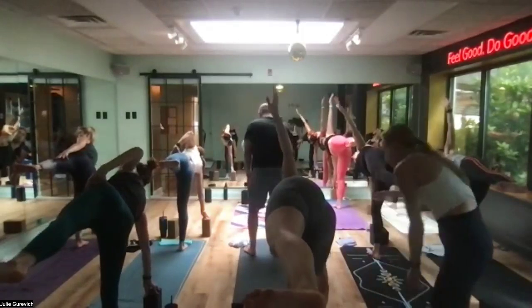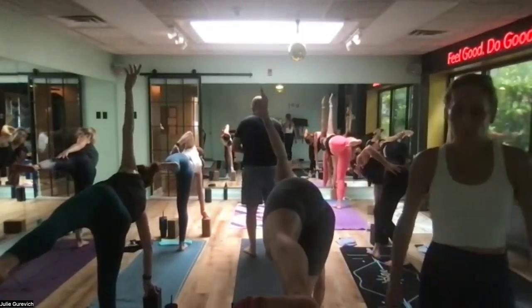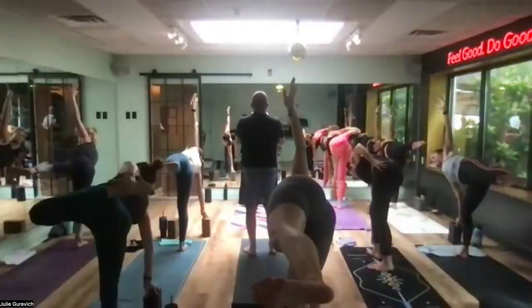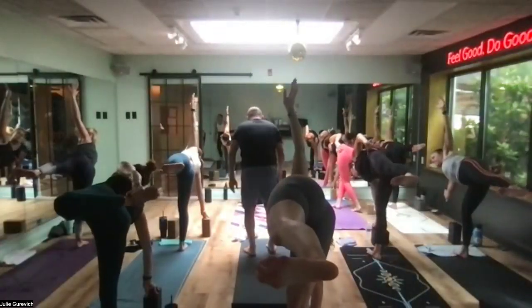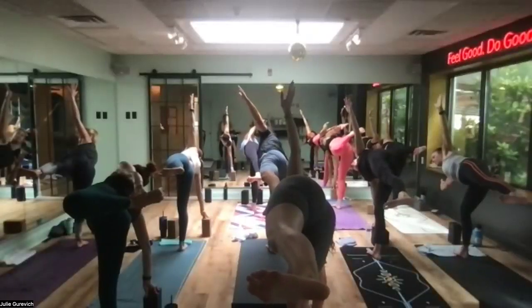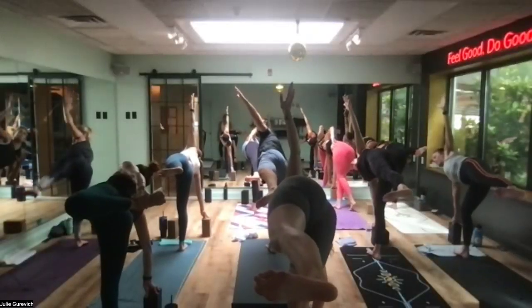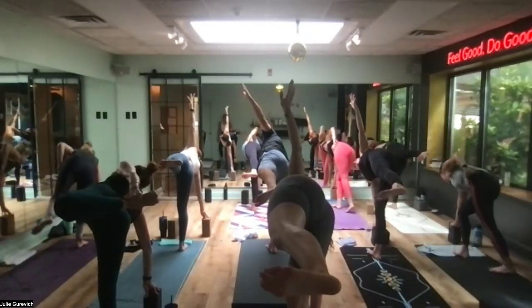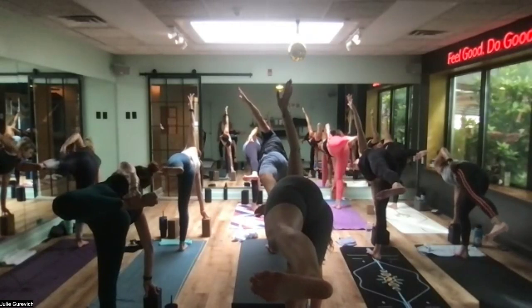Bring your block a little further out, and it's going to be easier. Add in whatever you need here. If you like to bind, be a binder. The kick goes behind you in the bind. Nice, Jackies. You got it.